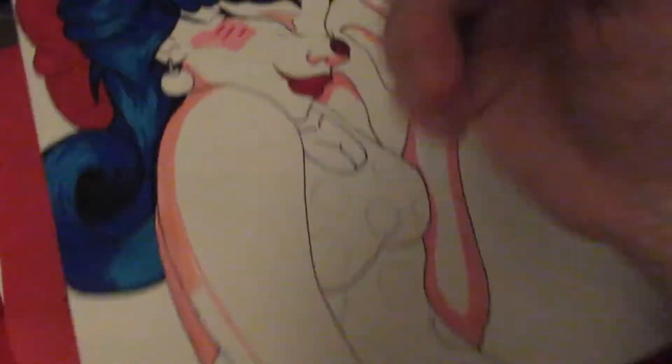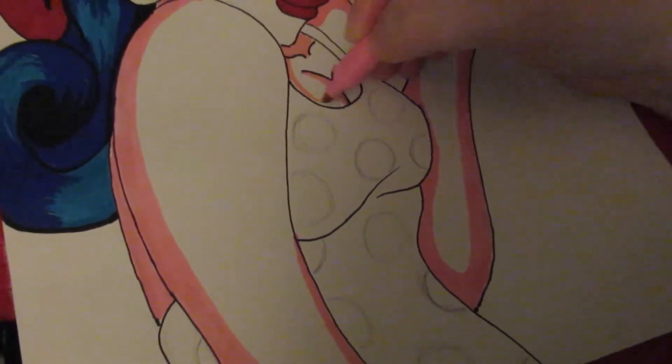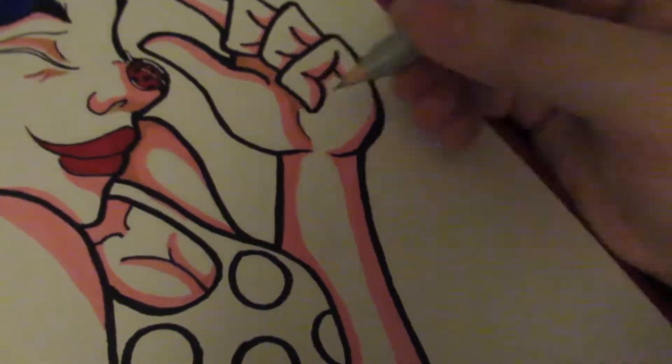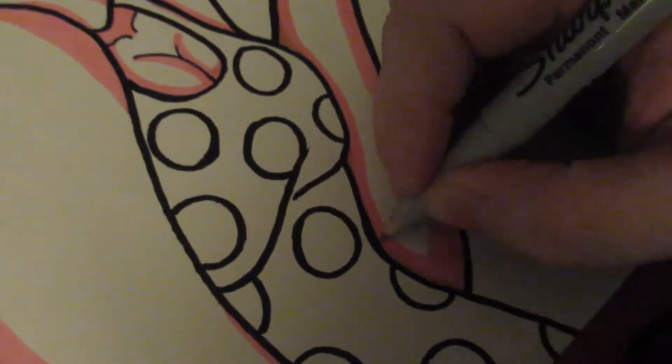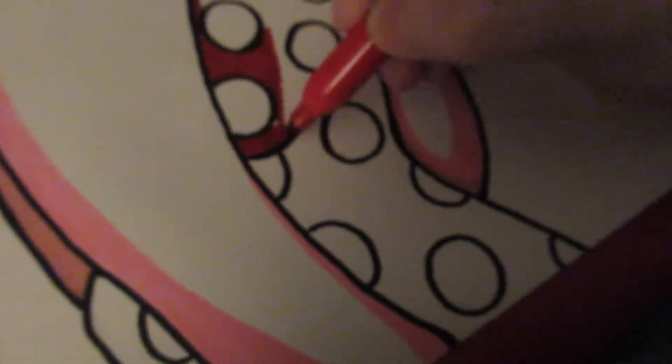At one point I realized I forgot the ladybug and its polka dots, so that's why there are some sketches visible. This is my first time doing a voiceover, so sorry if I keep taking breaths — it is a bit exhausting. Hopefully the more I do this, the more I get used to actually talking over the drawing. It's always a slow start, but making these videos is fun and interesting. I'll just let you guys go ahead and watch for now and I'll pick up on the next one.